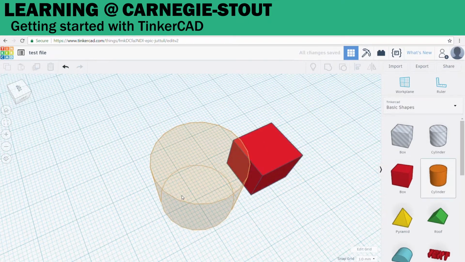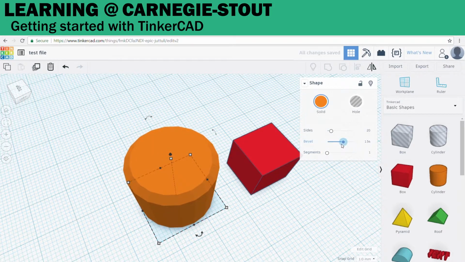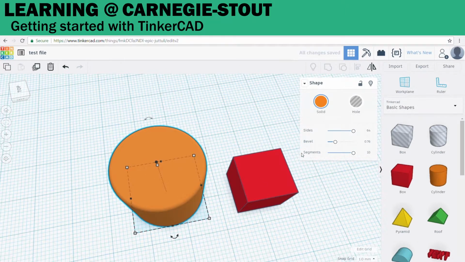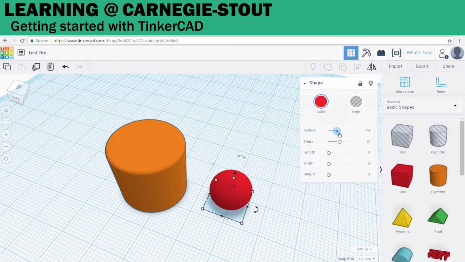Let's pull in a cylinder shape so you can see the bevel and segment size better. You can adjust the bevel of the shape as well as how many segments the bevel takes up. You can also increase the size to make your item appear more natural looking. With the cube, there are also radius controls to make your item more round.